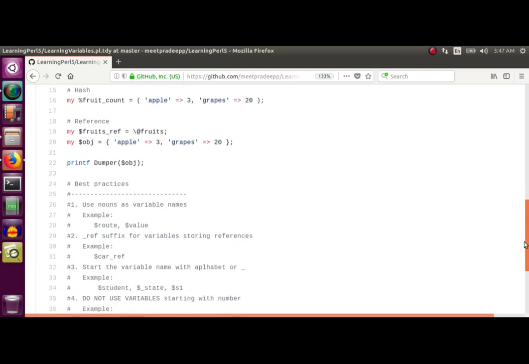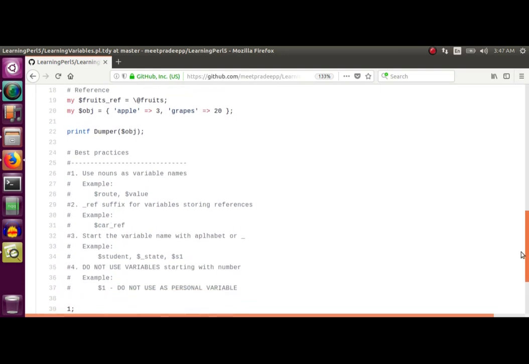It comes by default and it helps you print the values in the variable. Okay, and now passing by these best practices: always try to use proper nouns to define your variables, because if you come back to a program after 3 years or 5 years, you would not know what that particular thing holds.